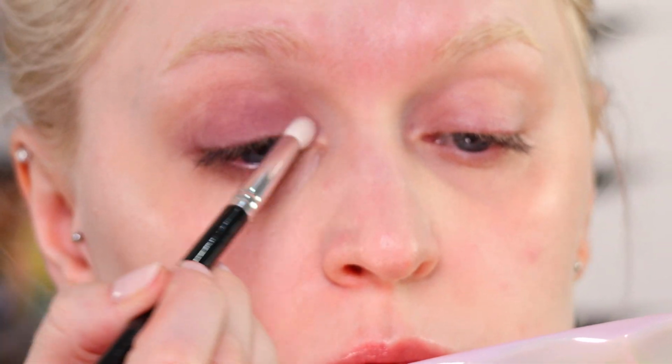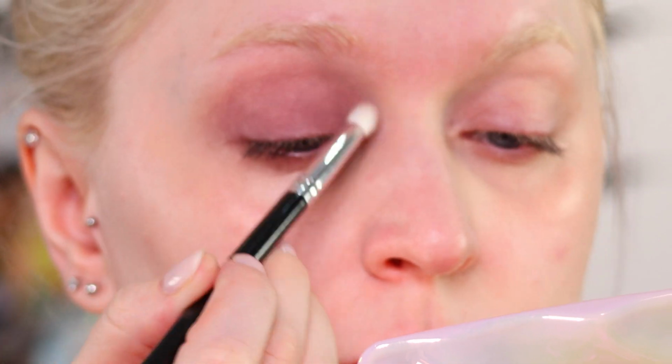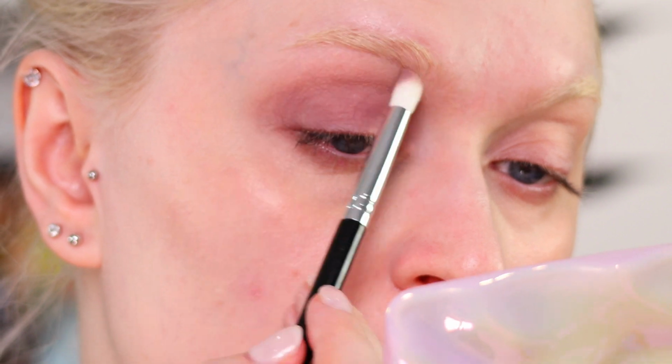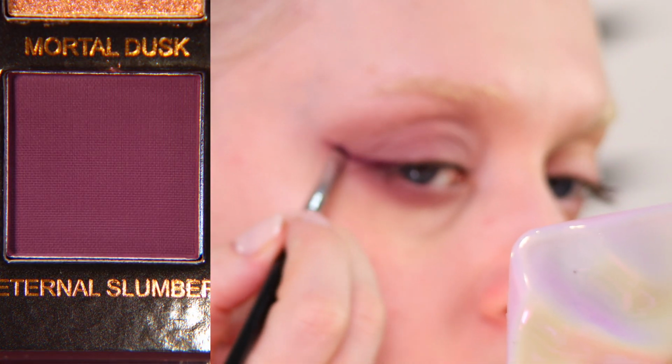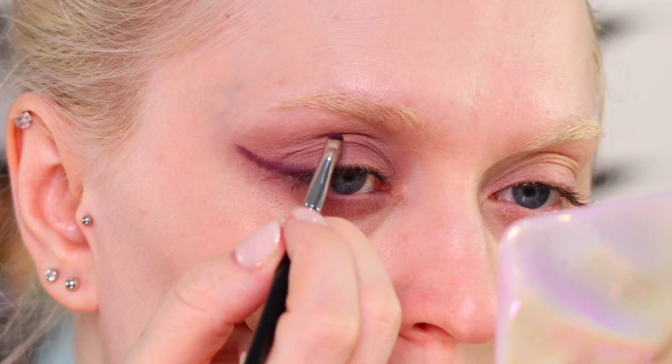So I'm gonna start with the shade Forbidden Embrace and a fluffy brush. I'm gonna apply it all over. It kind of gives me a bit of an infected look, or like the untoned lid that I usually have. It's slightly more pink, but this one is slightly more lilac. Dusty lilac to be exact. And then I will take the shade Eternal Slumber onto a small brush and I will start drawing liner.